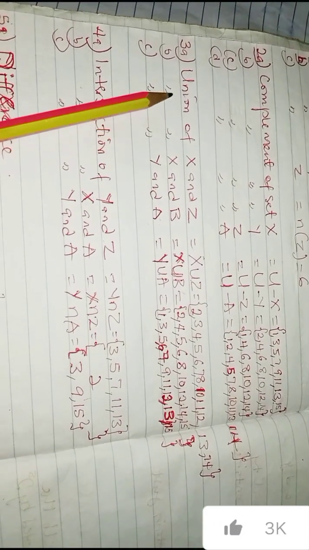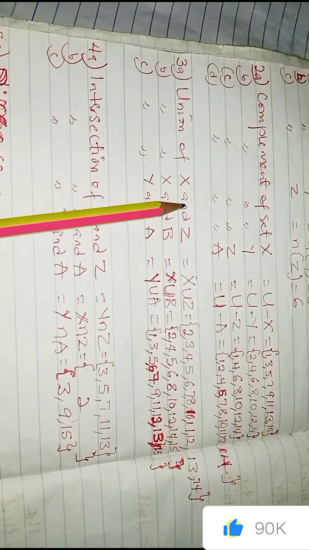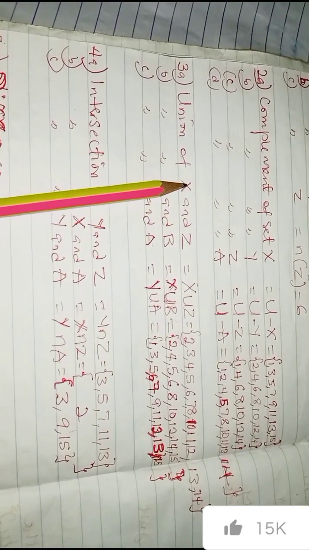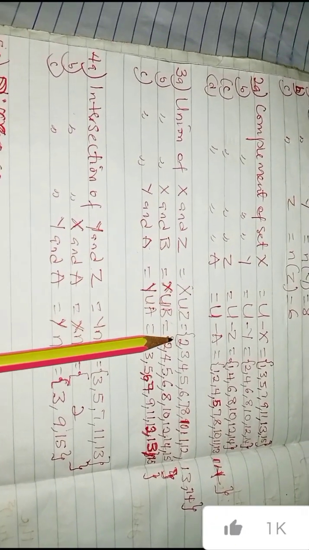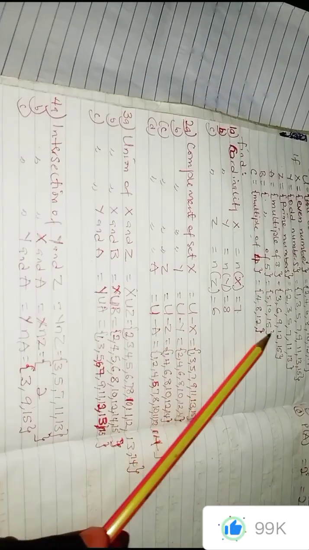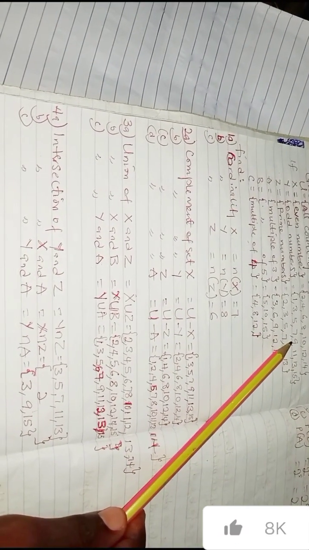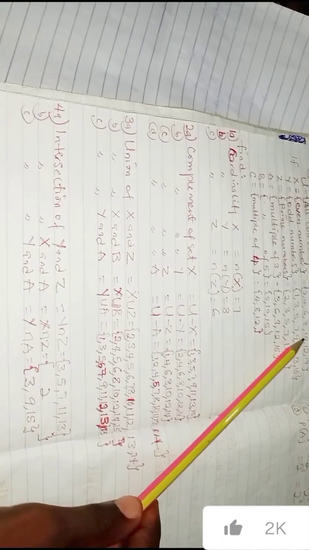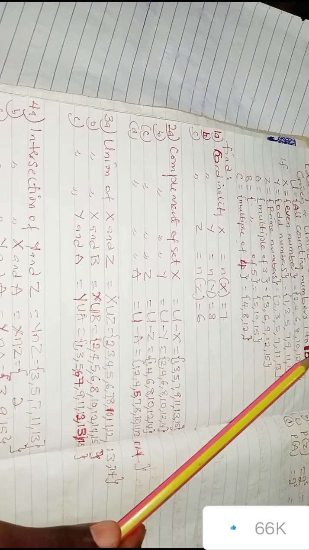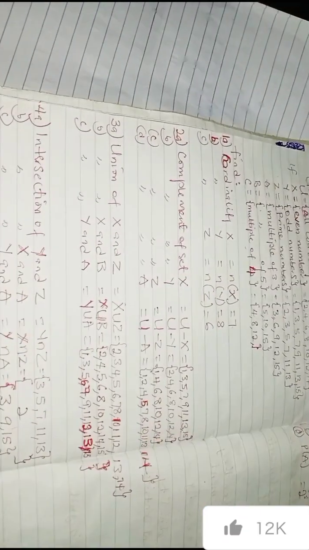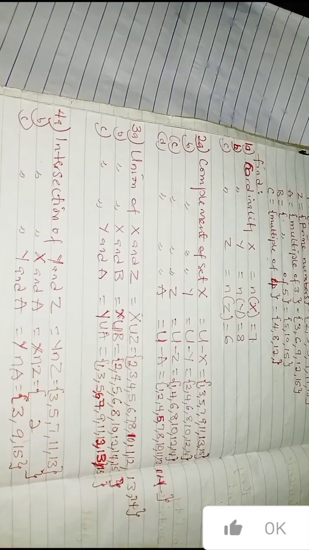So let's go to the next one. Union of a set. I say union means bringing the elements of two or more sets together. So this is S union Z. What are the values of S? What is in S that is in Y? We need to combine them together. Union has to do with the combination of both sets. So we are combining even numbers to odd numbers. It will give us our original value.